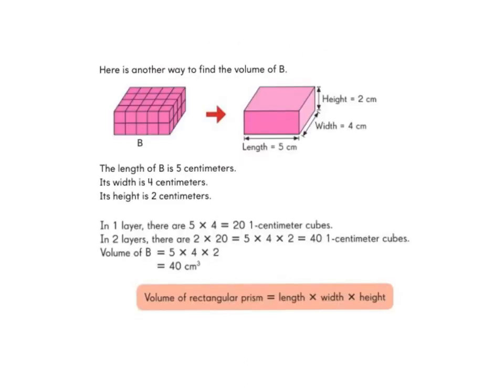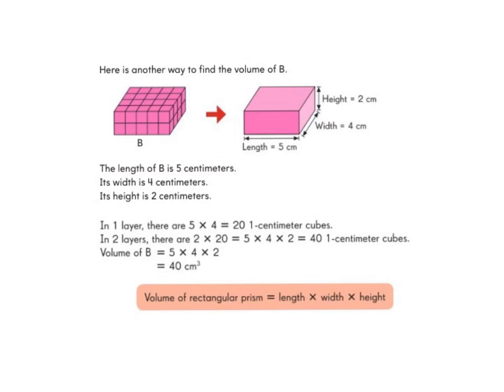Now let's look at another way to visualize the rectangular prism B that we just looked at in the previous example. So when we're thinking about the cubes that we would be able to fit inside of our 3D shape, we can use that to help us identify our length, our width, and our height if we didn't actually take the time to go and put those cubes inside of our rectangular prism. So on the left, if we were to count the number of cubes across, we have 1, 2, 3, 4, 5 cubes across. And so that transfers over to our prism on the right, that our length is 5 centimeters.